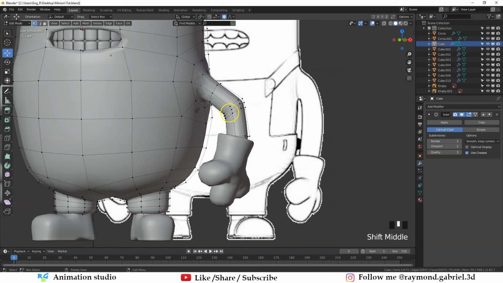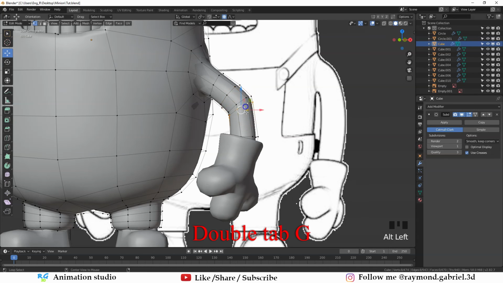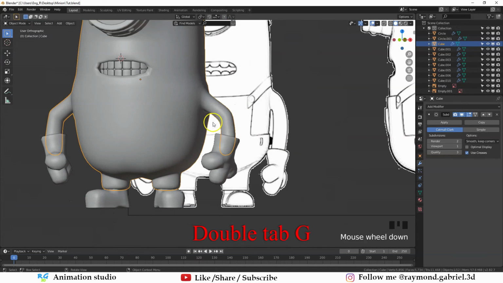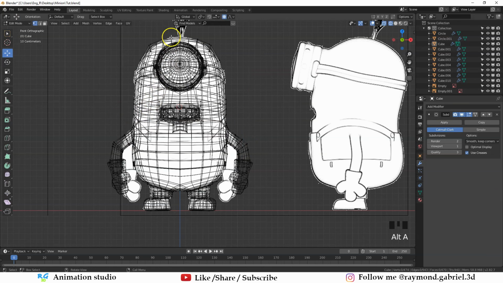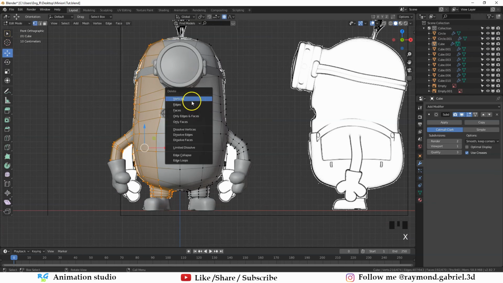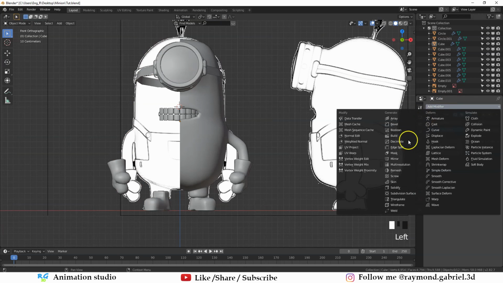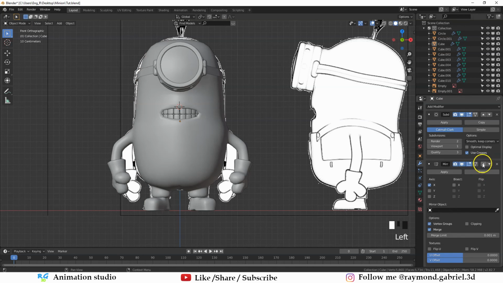And to make this part a little more relaxed, let's just select this edge loop and pull it back like that. And this one back like that. To finish up, to apply all the changes that I've made here, I want to mirror them on the other side. Let's add back the mirror modifier to the body. So select half of the shape, press X, vertices, then add in a mirror modifier and pull it up.